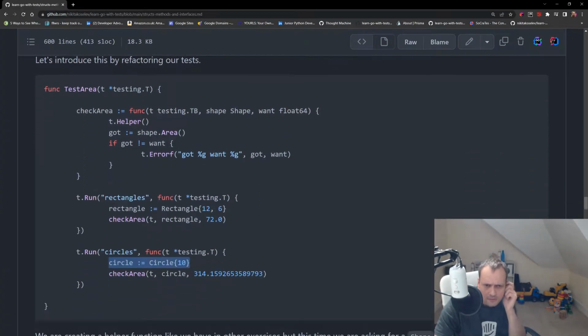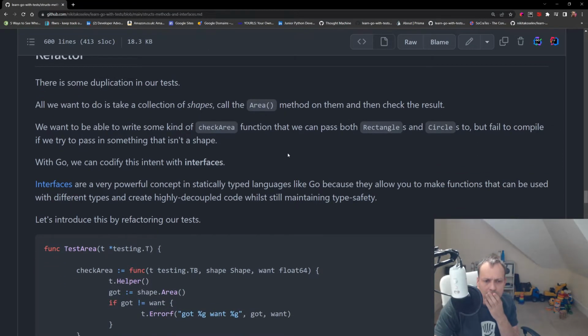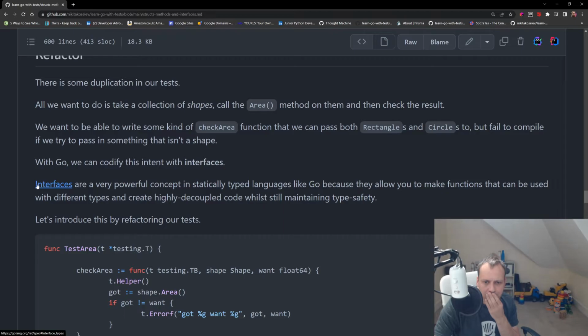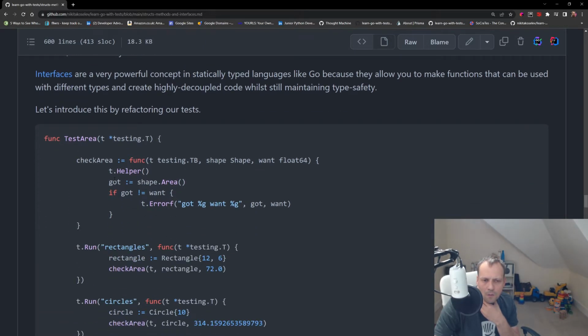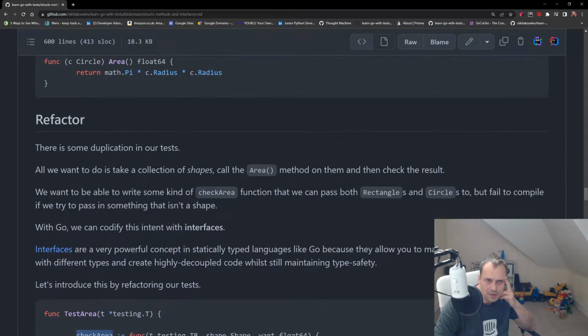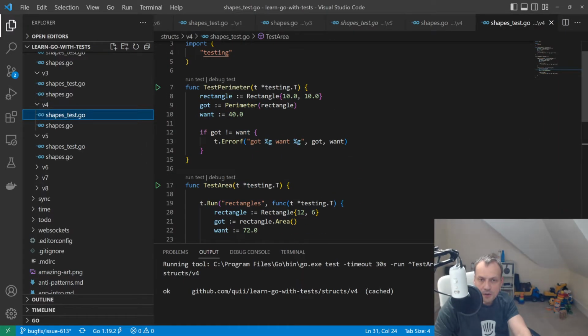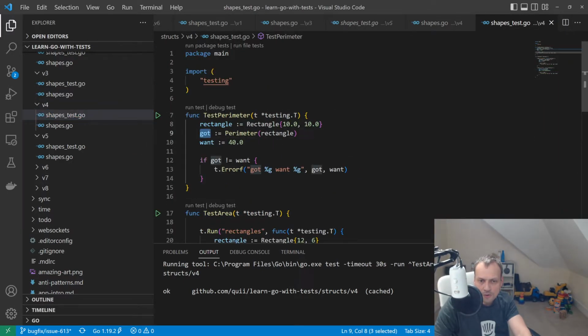So what exactly is he refactoring? These interfaces, right? So he wants to write check area. Oh, yeah, so now he's creating a function called, well, not a function, I think he calls it an interface, but let's check. Here in this one we had this got and want, right?